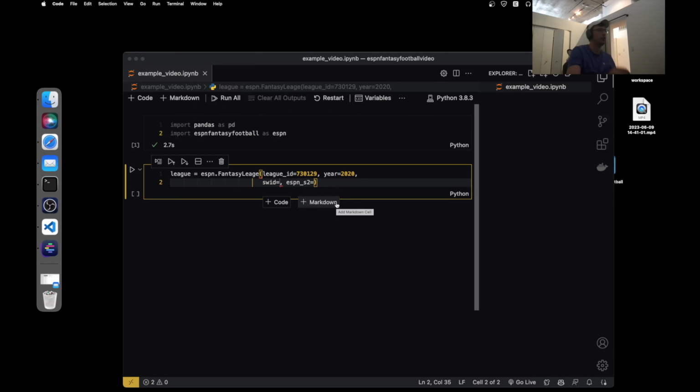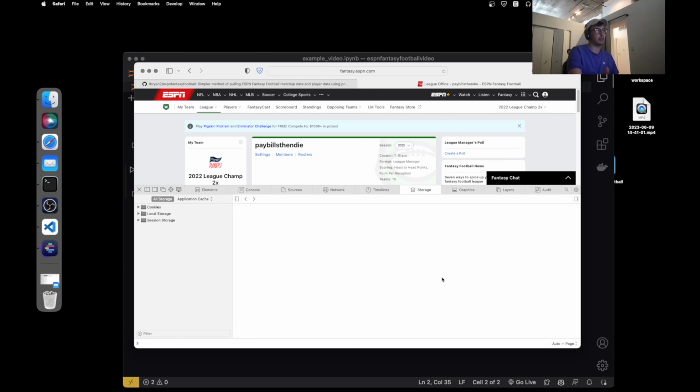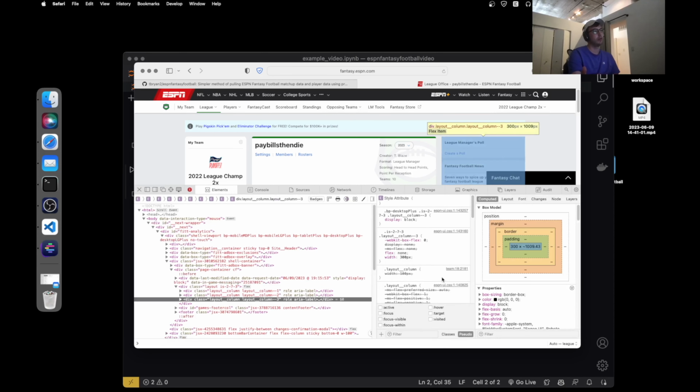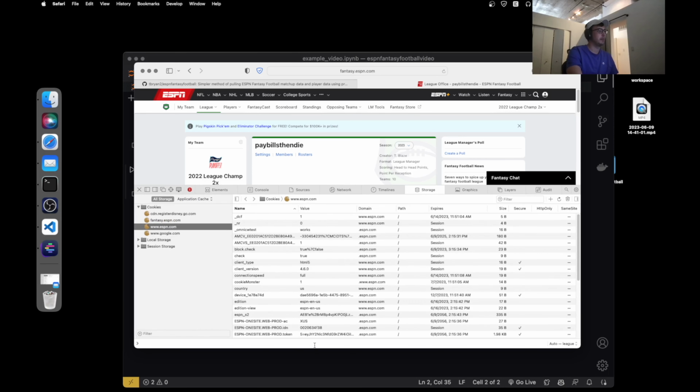I'll show you how to grab these. It's pretty easy. Again, anywhere on your fantasy league's website, you're going to right click and hit Inspect Element. I'm using Safari, but this will work for Chrome or any other browser that you might want to use. Look for something called the Storage tab, and then under Cookies, we're looking for espn.com. I'm not going to show you my values, but what you're going to want to do is grab those cookie values that I mentioned, the espn_s2 and the SWID, and I'll show you what to do with them once you grab them.